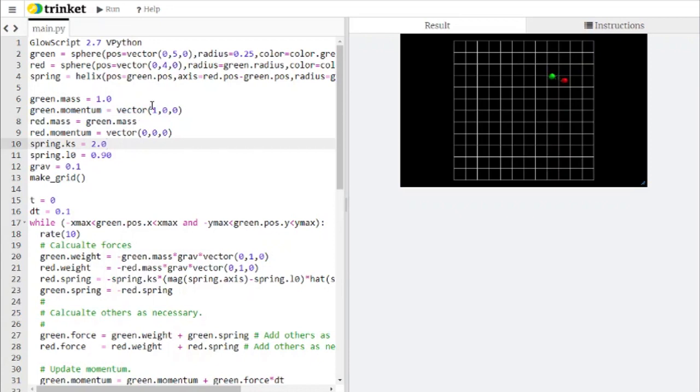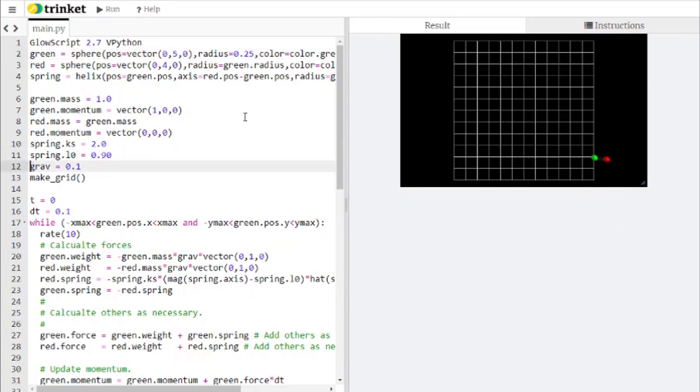And then we need to give the stiffness of the spring between them. So this is just the strength of that bond. So the higher you make this, the tighter that bond is, and the lower you make this, the weaker the bond is. And then we need to give the spring an unstretched length. So right now the unstretched length, or L0, is 0.9. So that's 90% of the original distance between them, because their original distance is going from y equals 4 to y equals 5. So it's stretched a little bit. It's stretched a teeny bit compared to the unstretched length.